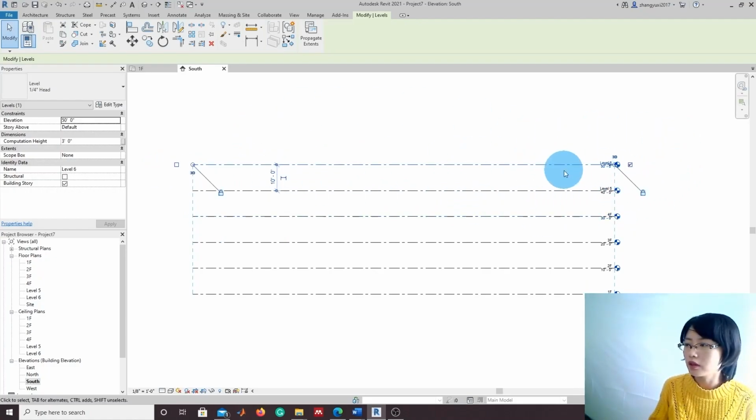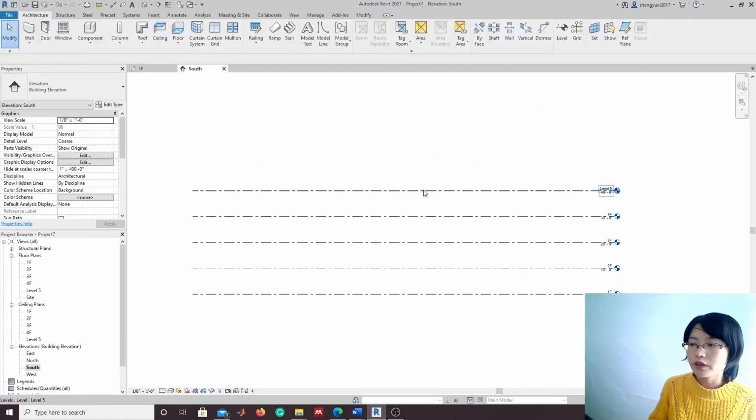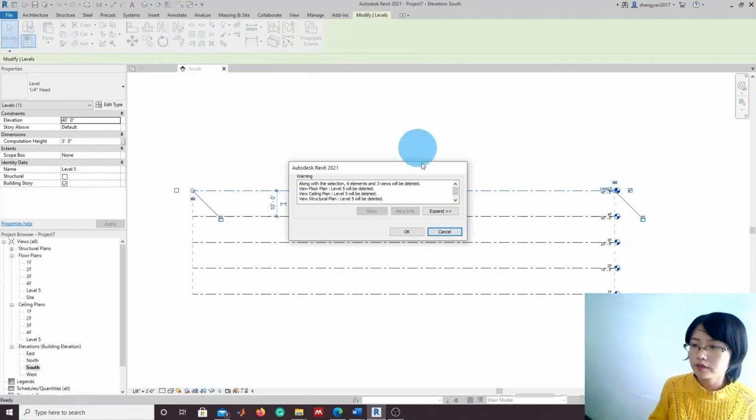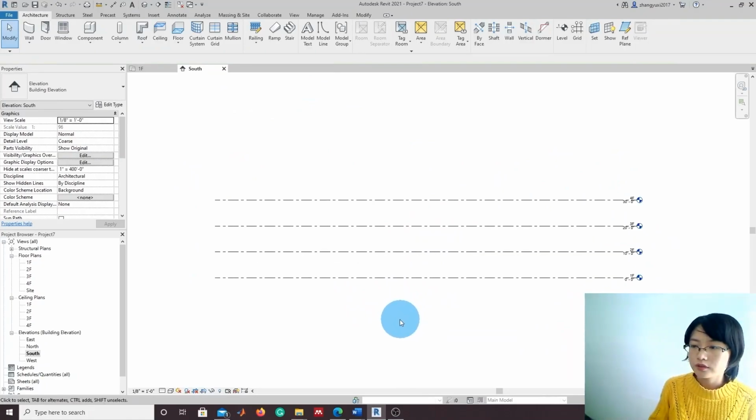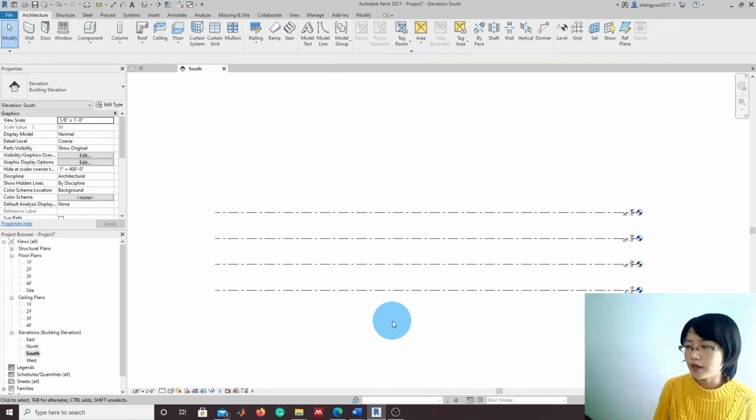So if you want to delete a level, you can use the Delete key on your keyboard, or you can use the cross here. Now we've learned how to create levels using two methods.